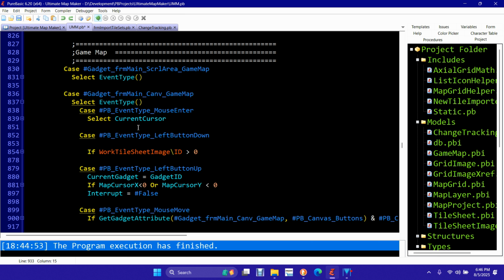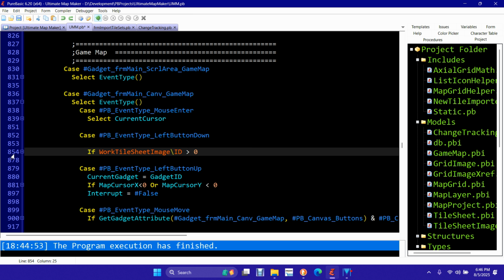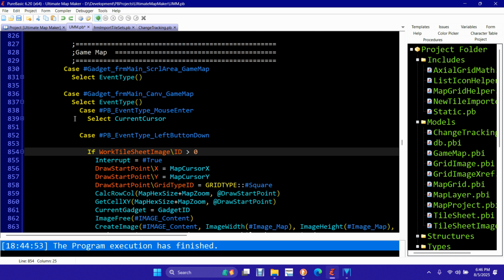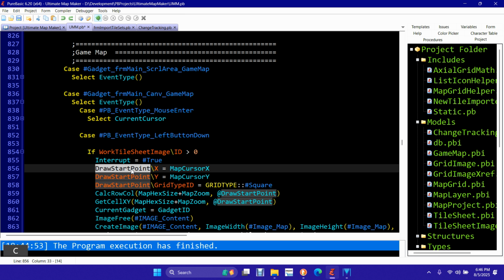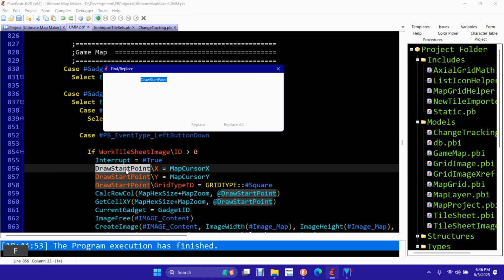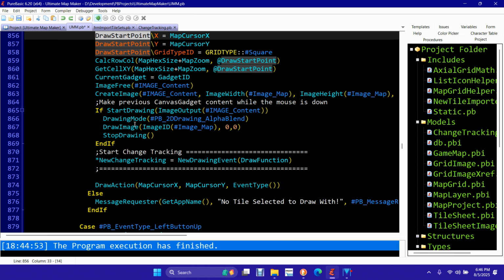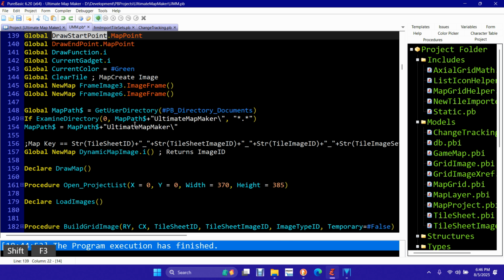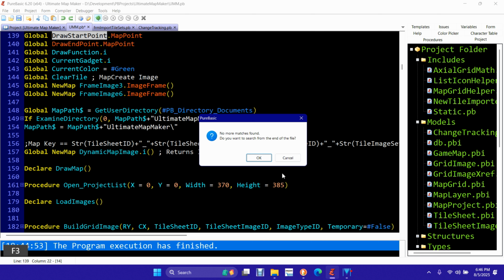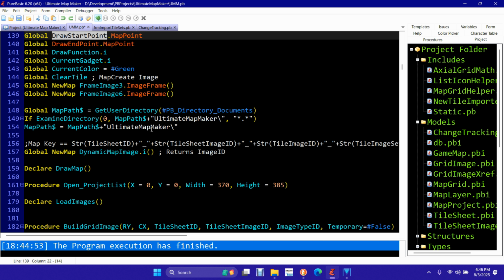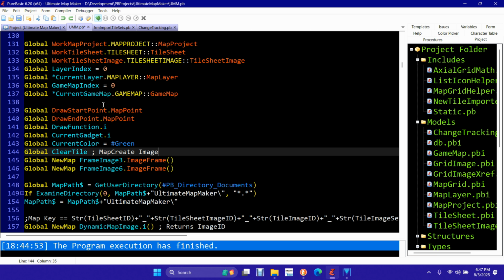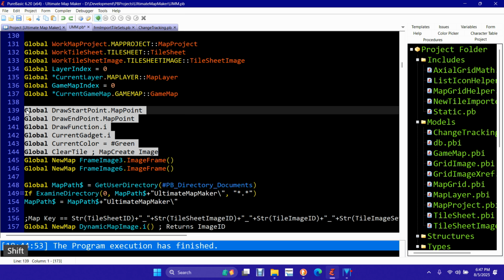Now, in conjunction with these is some global stuff. So let's go. I think I have it all together and I can just jump up. Oh crap, I didn't want to go that way. Sorry. Yeah, here we go, right here. So we have it all kind of locked together. I'm using the start point and end point.